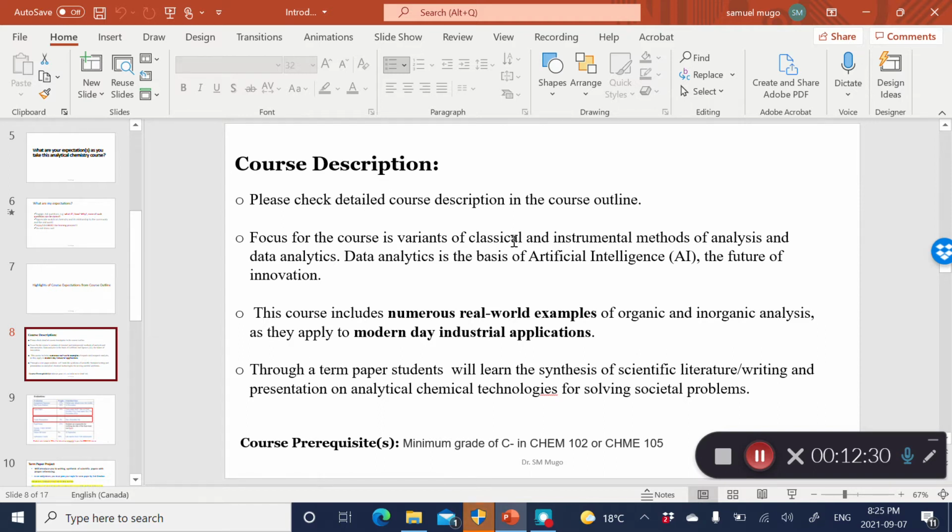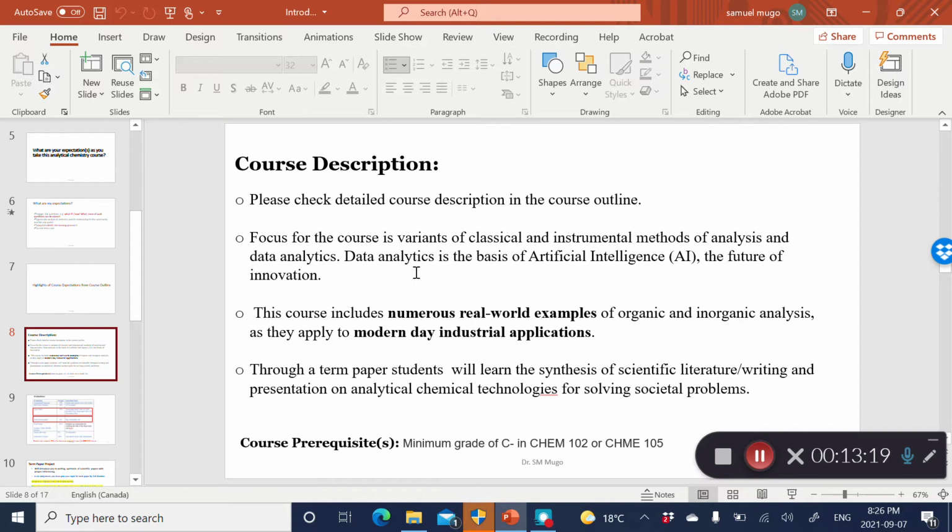And typically what you do, you use different types of what you call classical methods of analysis, or you use what you refer to as instrumental methods of analysis, which is what we're going to be talking about in this course. And as such, you're going to generate a lot of data or measurements using these types of methods of analysis, classical or instrumental. And so you're going to be trained, or you're going to learn, especially data analytics. How do you make sense out of these data, so that you can relate the data you get from the instrument to the information that you're looking for, which is often how much of a chemical species is present in a sample. So you do a lot of data analytics.